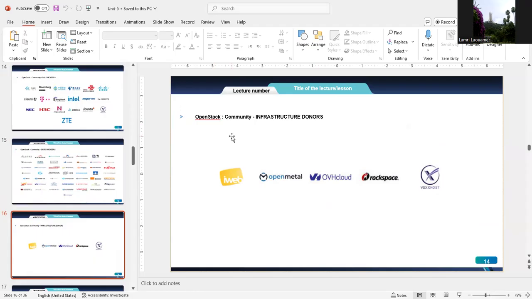Here we have also some infrastructure donors such as iWeb, OpenMetal, OVH Cloud, and Rackspace.